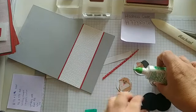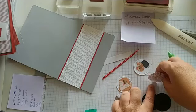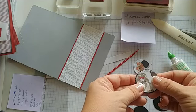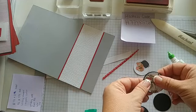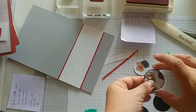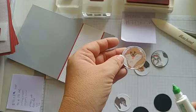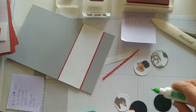This is what I call the angry puppy dog. We'll put some glue on the back of that one and just wiggle it so it matches just that little outline there. Oh, make sure it's settled. Set that to dry. This one's super cute, that puppy there. My kids thought that looked like a really big gerbil, but that's a puppy.